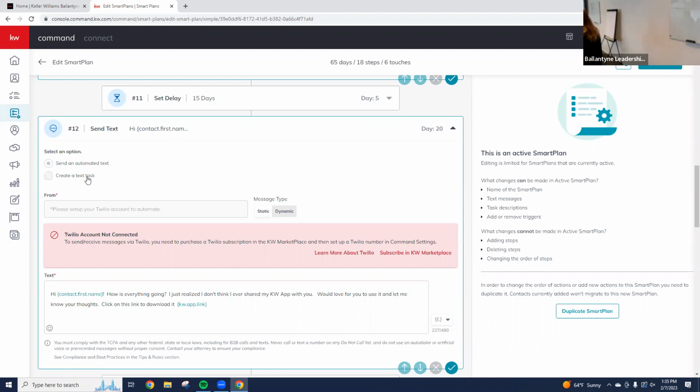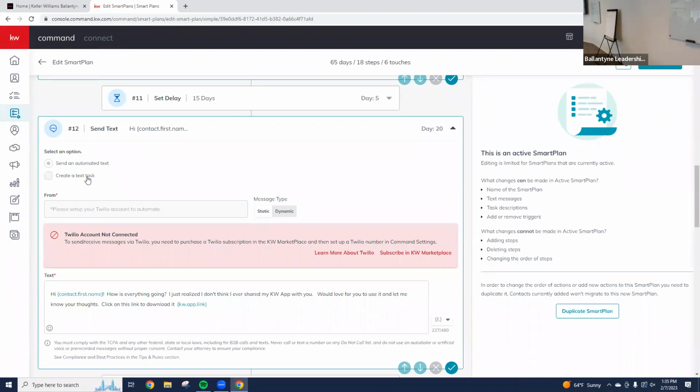And so I set up a text task. Before, if you didn't have Twilio, it would just skip that step, so you weren't able to really utilize that part of the system. But now if you set it up as a text task, it will show up like a task under the command app. You can click to text straight from this task and actually use your personal phone number. It will pull that phone number from the contact record that it's linked to, and allow you to text straight from your personal phone number. I was really excited about it.